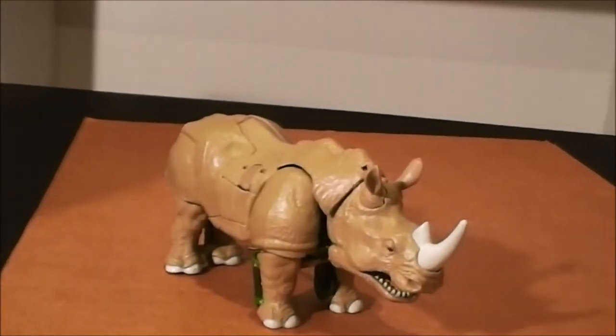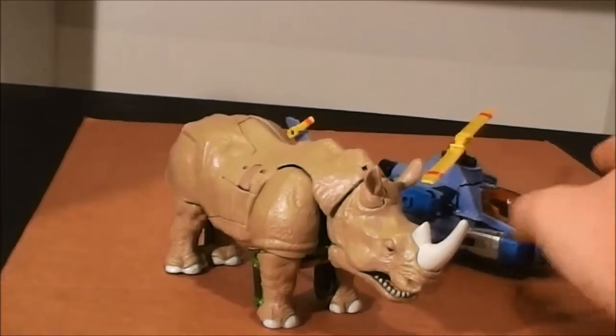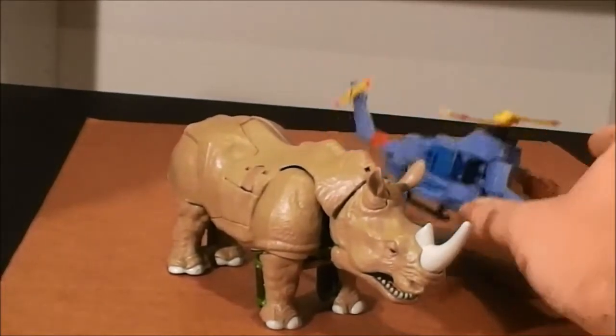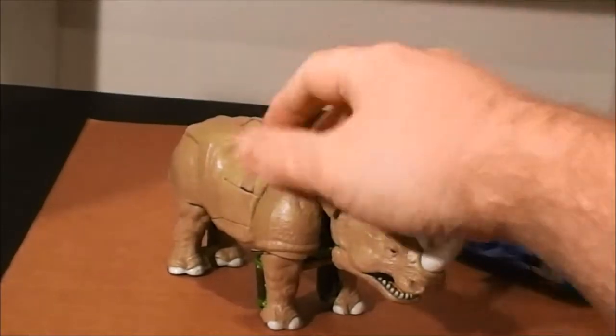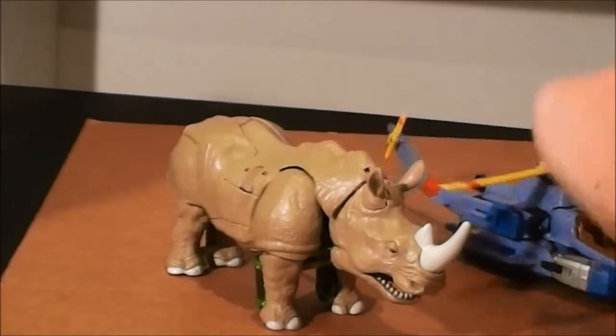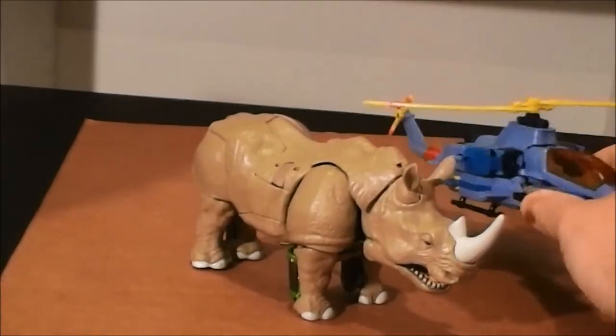Anyway, I'll go ahead and grab his assortment mate here, Whirl, just for a size comparison, two Voyagers together. You know, they're roughly the same scale, obviously. This guy's more compacted down, this guy's more stretched out, but they're roughly the same mass. Actually, it feels like Rhinox weighs a slight amount more than Whirl in hand.